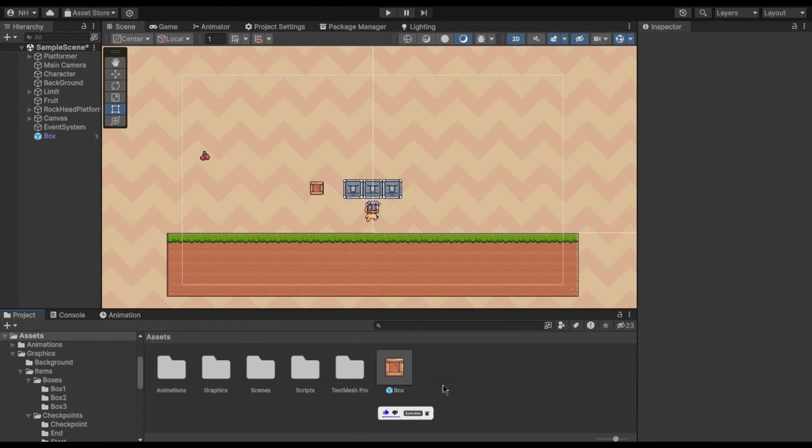Oh, by the way, we forgot to implement the actual interaction between the player and the box. Let's fix that. In the player script, we'll write the code. First, we need to import the scene management library. If the tag of the object we collide with is obstacle, then we simply reload the scene. And there we go. This is the most basic example of how to make a simple game with regular functionality.